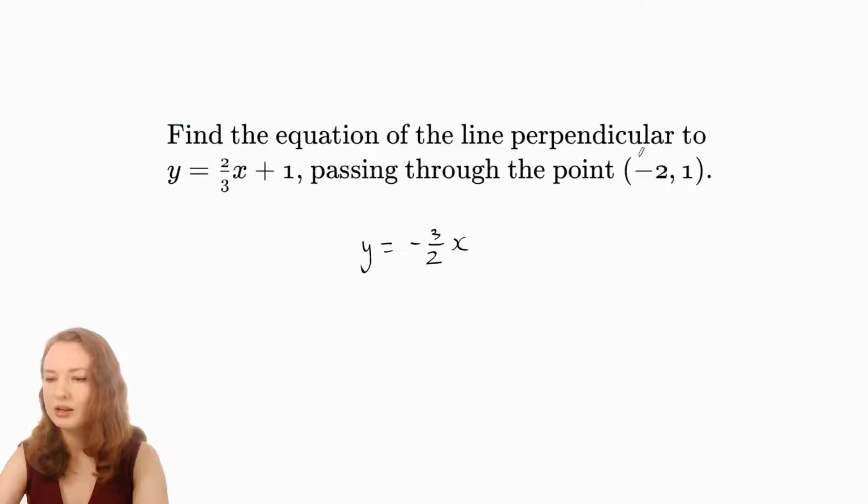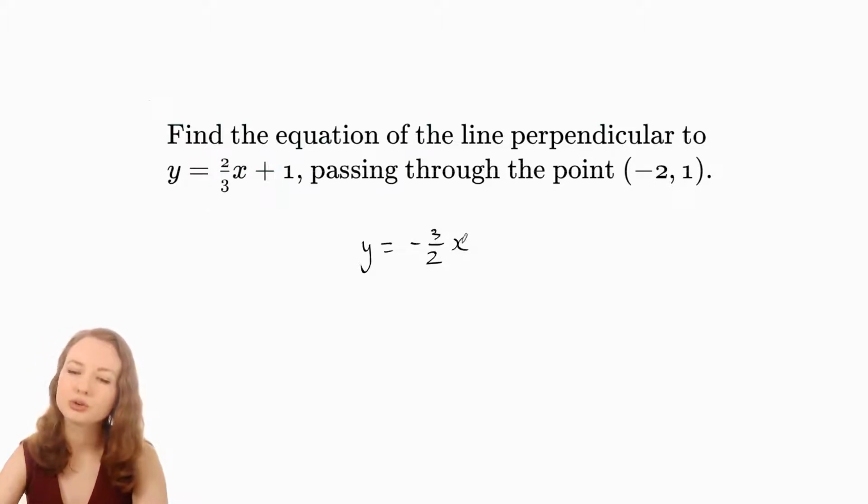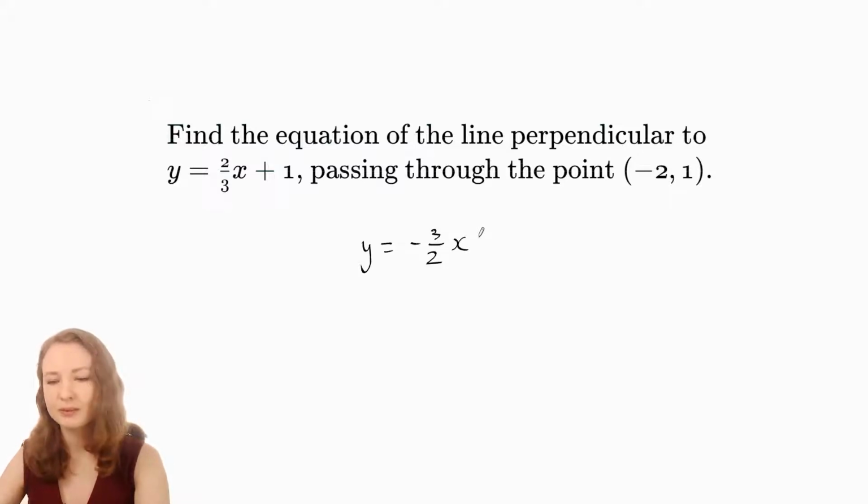So I'll plug in x equals -2 into there. So you've got -3 on 2 times -2, which makes +3. And then we're going to think, what do I need to add or subtract from that to make y equal to 1? Well, 3 minus 2 is 1, so if I put -2 there, then the equation will be correct for that point. If that was a bit confusing, then just go back to my previous video where I go over several different methods. So that's the answer, that's the equation of the line perpendicular to that passes through that point.